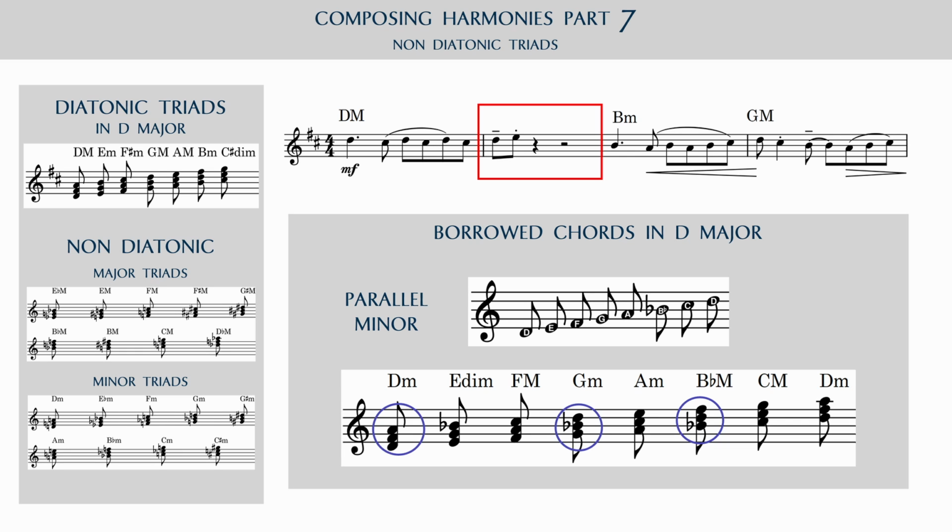Over the D minor chord, the E is the second scale degree, which sounds fine. Over the G minor, the E is the major sixth, so that's not a problem. And lastly, over the B flat major chord, we get a really nice sharp 4 chord, which to me doesn't sound dissonant at all. Any of those could work, although I'd probably lean towards either the G minor chord or the B flat major chord.